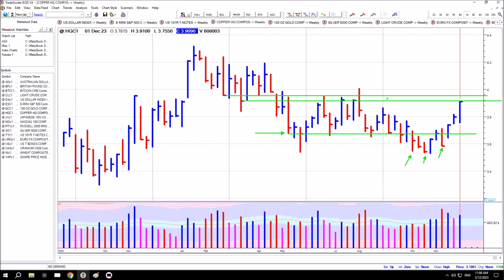It's a little bit of a wider zone of resistance here, and the market's pushed right up to that level this week. The next level comes through here like this. So you can see the price is clearly pushed right up to the lows of the next level or the highs of this range, depending on how you want to look at it.